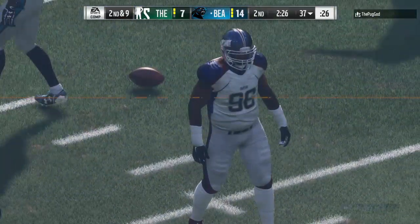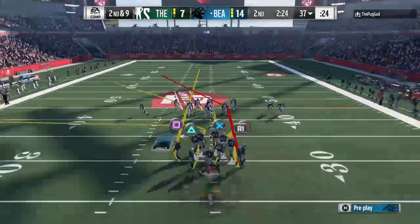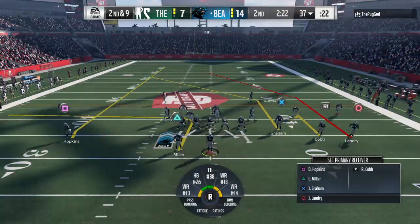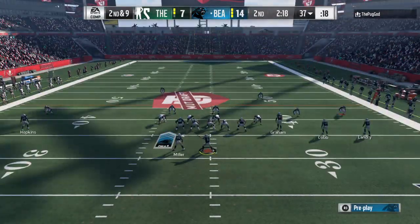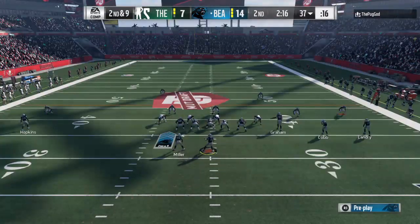and catch. Well, they didn't get a whole lot out of that one, but I think you've got to continue to try and run and try and keep the defense honest. You mean, or else they'll just sit back, dare you to throw it on every down? Yeah, you get your quarterback hit a lot that way, too.